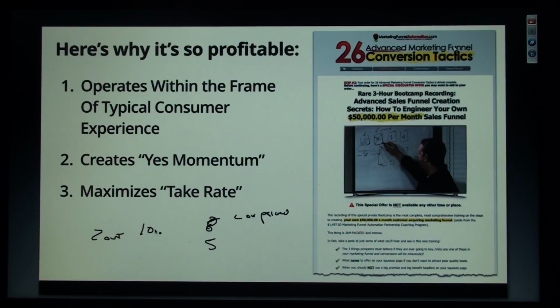Meaning that when we get 10 customers, for example, I want as many of those new customers to be exposed to as much of my teaching, as much of my voice, as many videos, as many PDFs, as many books from me as possible. Why? Because the more of me that they are exposed to in a short period of time, the faster bonding occurs, the faster I build rapport, and the faster those individuals move into the back end, which is where the money is made in our business. In other words, the speed at which customers upgrade, the speed at which customers take advantage of your back end is directly linked to the percentage of buyers of your transaction maximization sequence. As well, last thing that I'll say, understand this, right?